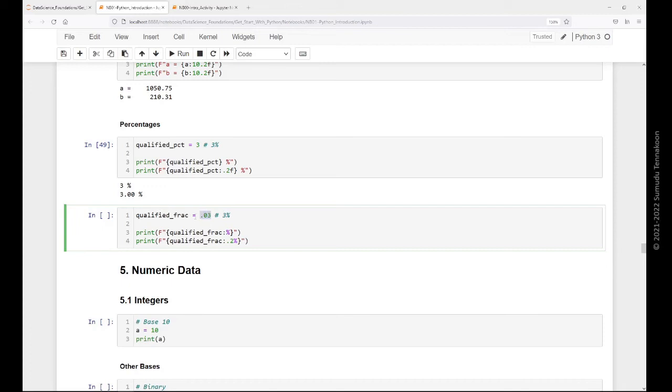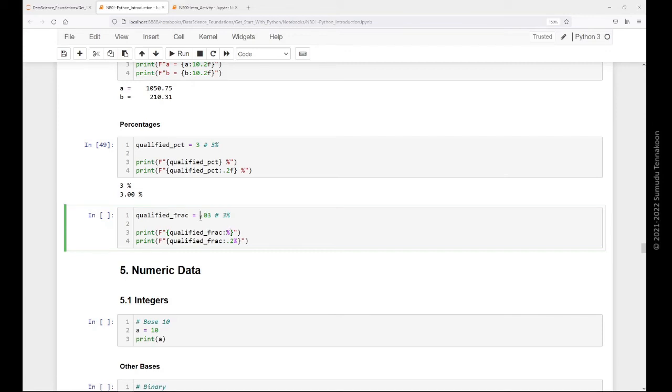If you want to display that value with a format string, you can simply put the percentage symbol after the colon in your format string. So remember, this percentage symbol is now inside the curly brackets, right? And then this format string will generate a percentage out of this fractional value.